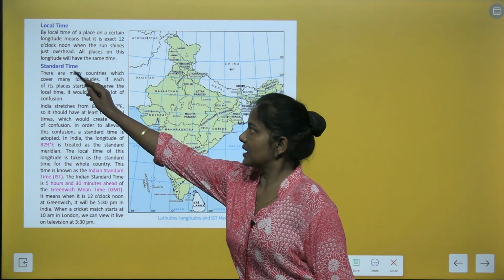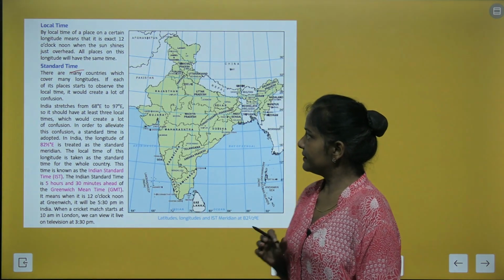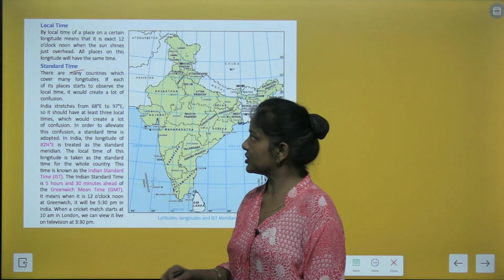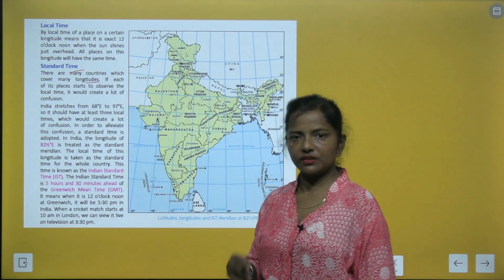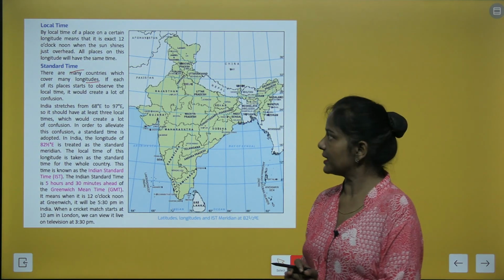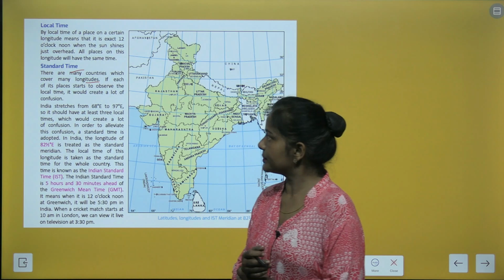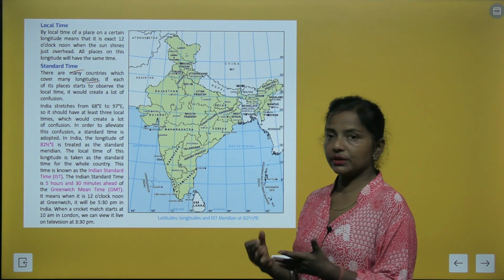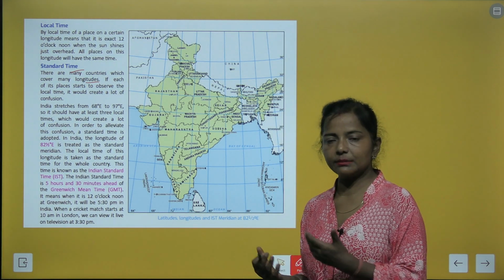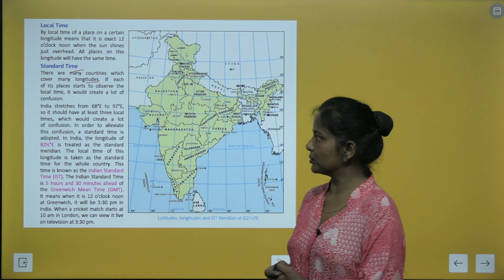Now, the standard time. What is the standard time? There are many countries which cover many longitudes. बहुत सारे countries हैं जो बहुत सारे longitudes cover करते हैं. If each of its places starts to observe the local time, it would create a lot of confusion. The local time देखा जाए तो बहुत सारा confusion हो जाएगा.